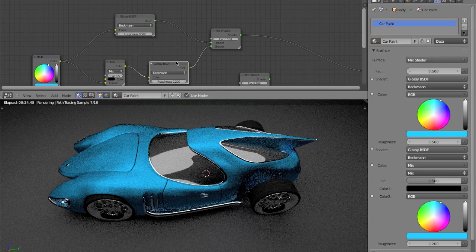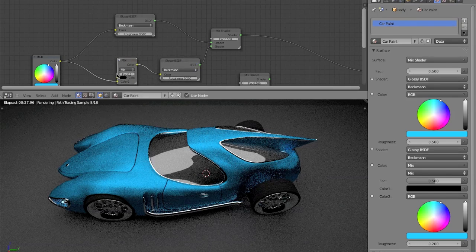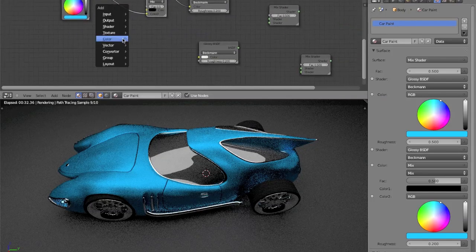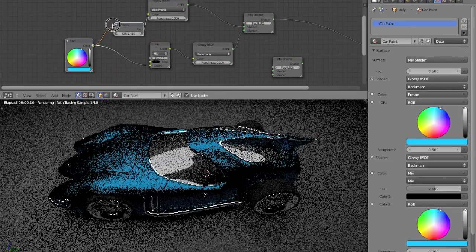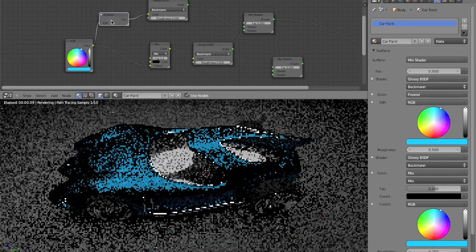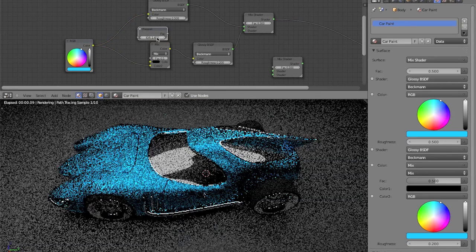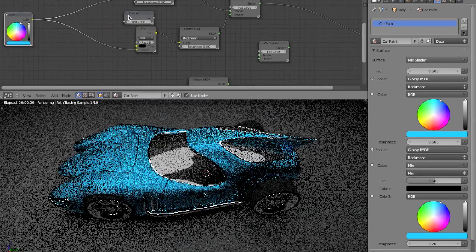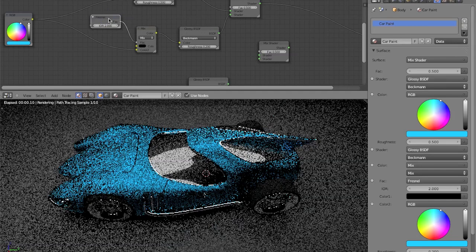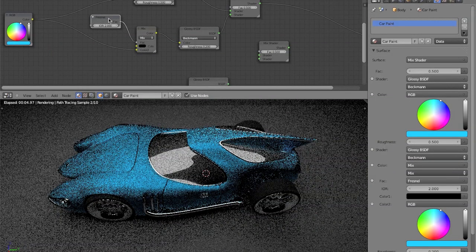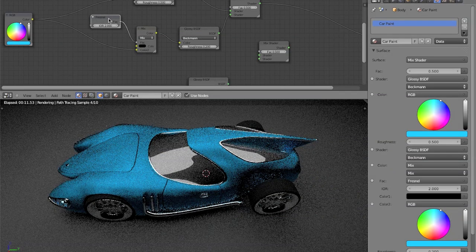To make this shader more interesting though, we are going to add a special factor node to this by doing another input, except input Fresnel. And we're going to set the Fresnel value to 2 and put that factor into that factor, and that'll make it so it's only more specular and brighter when the paint is at an angle to us, which is a trait that you'll see in all materials, which is that when you view it from an angle, it is much more reflective than when you view it straight on.